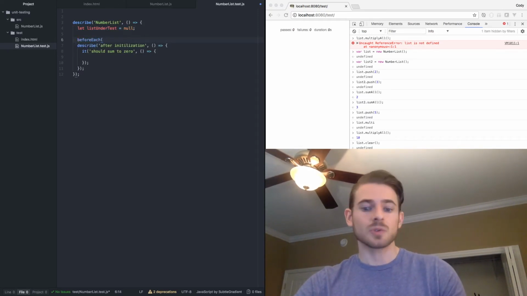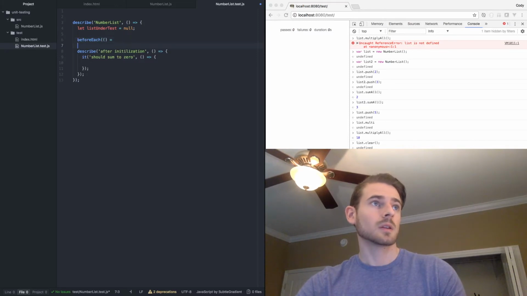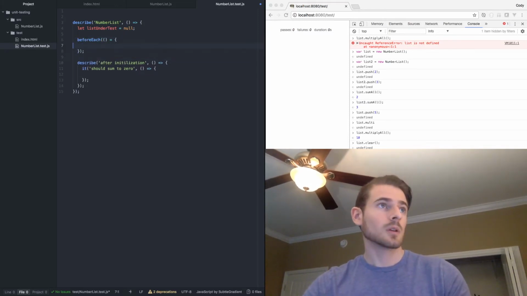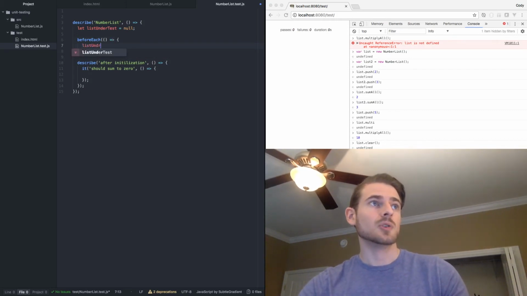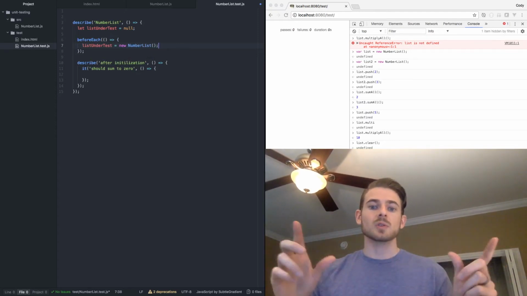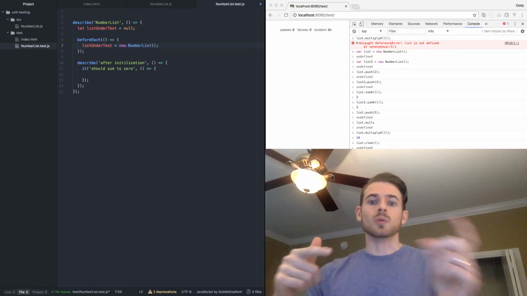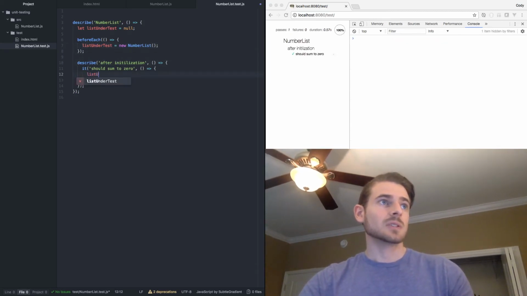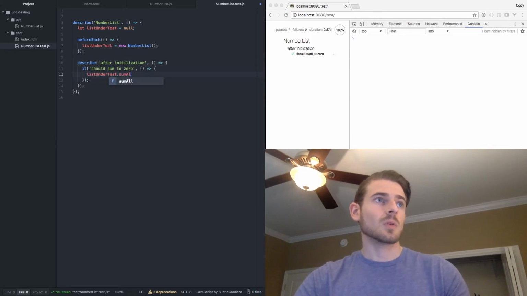In this case, before each test that we run, what we want to do is define a new number list. Therefore, every test we have a brand new number list that doesn't have all the old numbers that we added to it. So after initialization, what do we need to test? We need to test that list under test.sumAll.